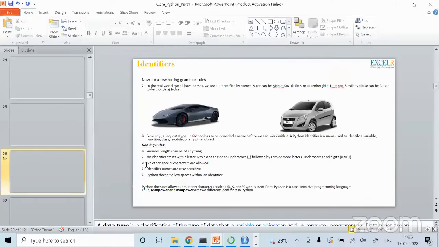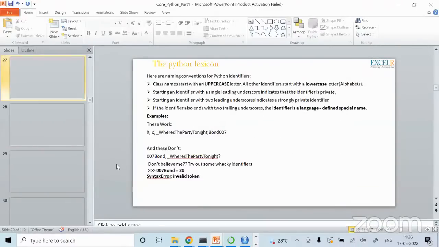And there should not be any special character except underscore. So all those spaces, ampersand, percentage, all these things are not allowed. So these are simple naming rules, which you can just simply go through. It is very easy to read and understand. And as I already mentioned, it is case sensitive. So small x and capital X are two different variables for Python. Okay, so that's how we define variable names, and we assign the value so that we can use it in future.